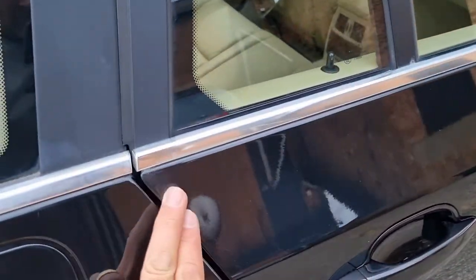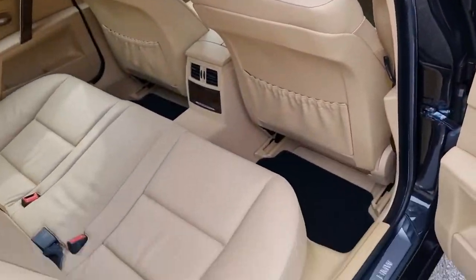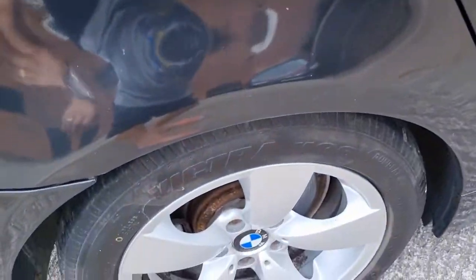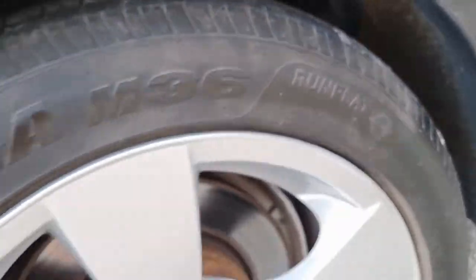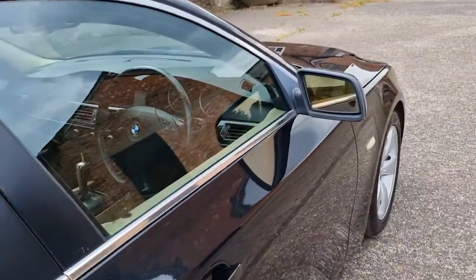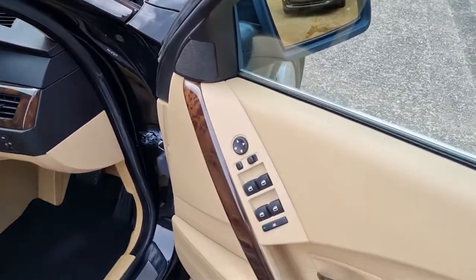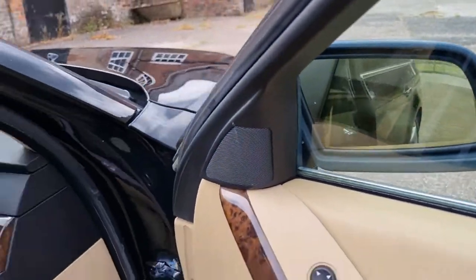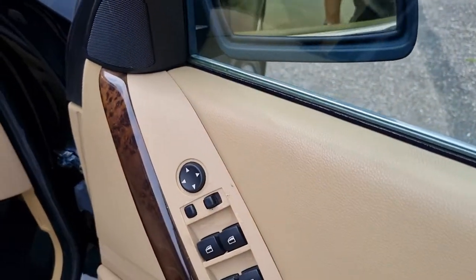I could do a little bit of a polish. Not much else to show from the interior on this side. The tyres are confirmed as run flat — just wanted to double check, it's hard to remember everything from every car. It also has electric folding mirrors — folding in on this side, same on the other side, fold out.